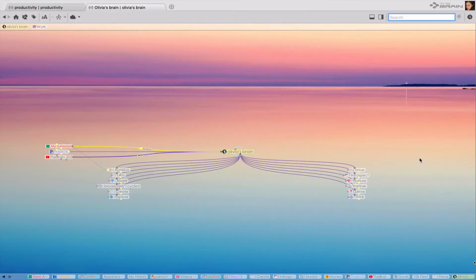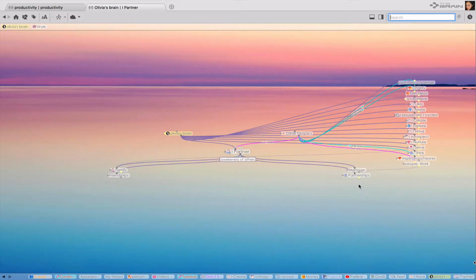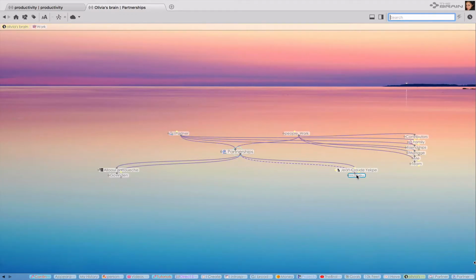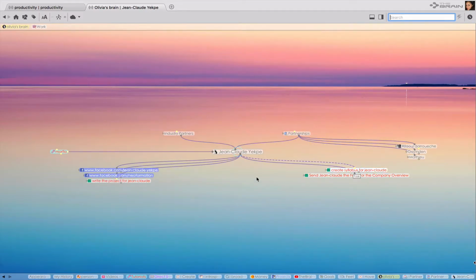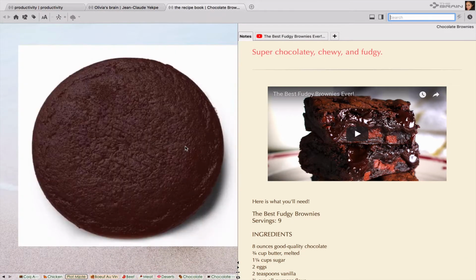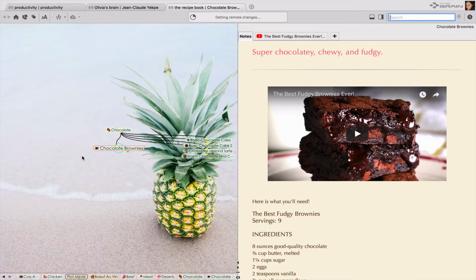It's really pleasant to look for a topic and have everything related to that topic in a snap of a finger immediately, and in a very pleasant and organic way that corresponds to the way that I think. You can also have a preview of all your pictures by just hovering over your thought.